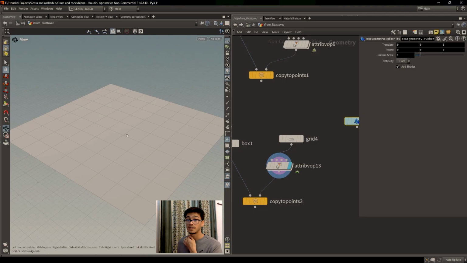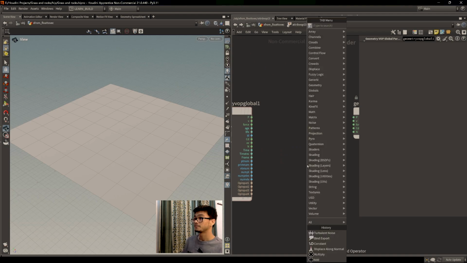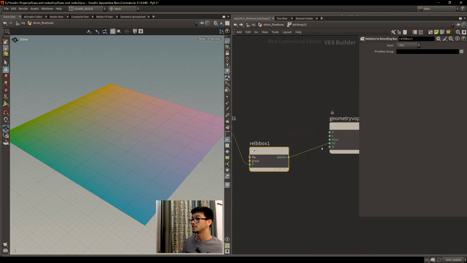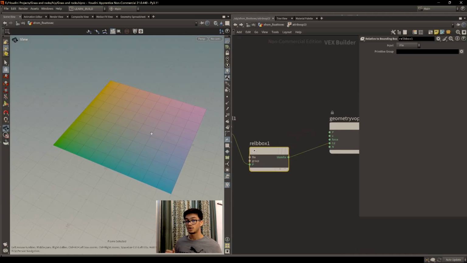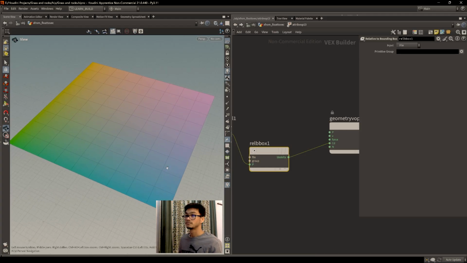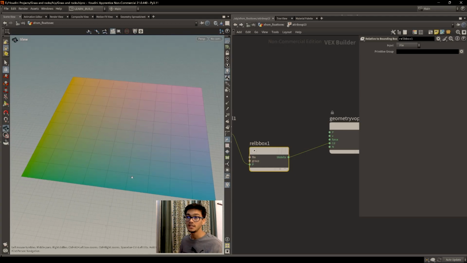So first we would reference our bounding box. Inside this we have a node, relative to bounding box. Connect this P to the P and this to CD. Now I want to tell you a really important thing here. This node is called relative to bounding box. We have this grid, and we have a bounding box, the smallest bounding box we can fit the geometry in, right?